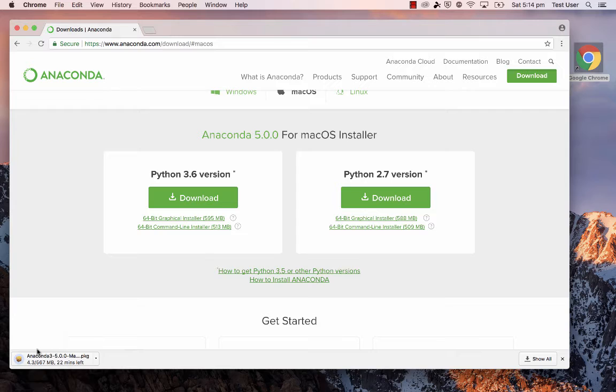Now, as you see down here, this is a fairly big package. Depending on your network connection, mine is particularly bad today, this may take a while. Normally it should only take 1 to 2 minutes. So we wait until this is finished.